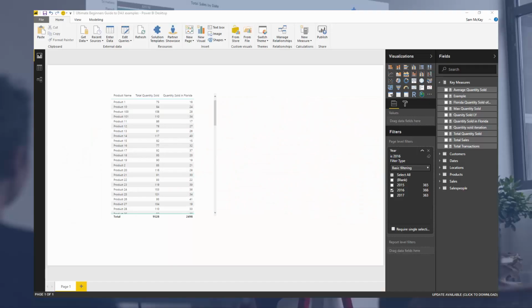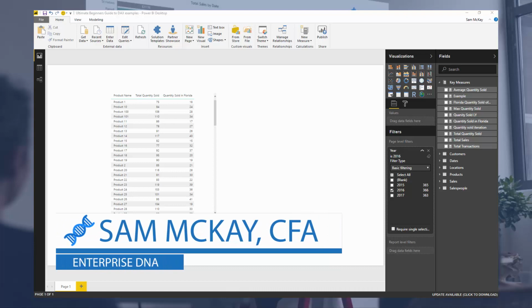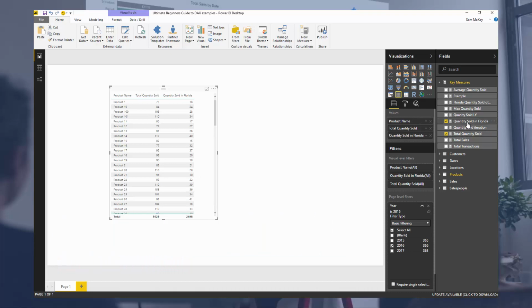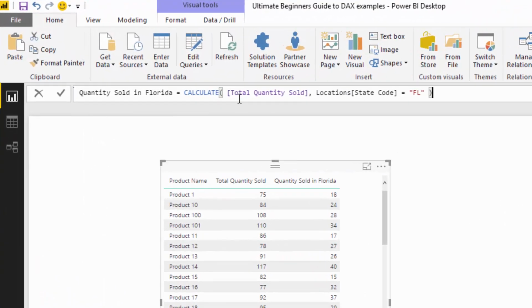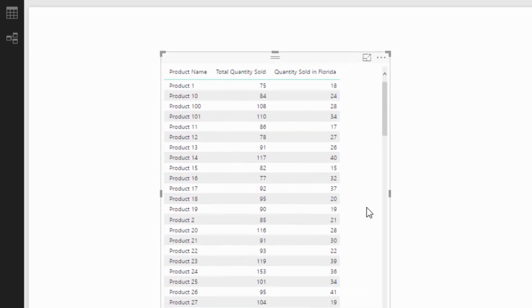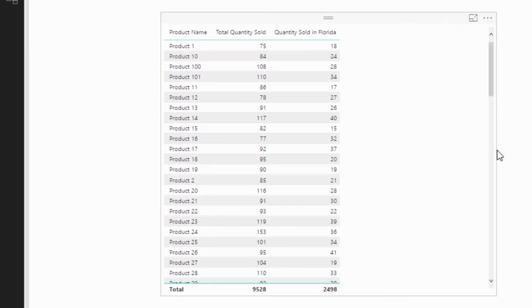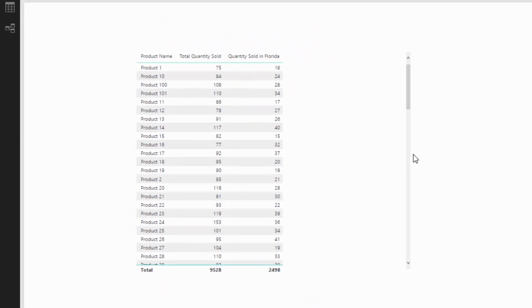Here I'm going to review some simple filters that you can put inside of the Calculate statement. Now we've actually already done one if you think about it. In the last video you saw that inside of Calculate we added some context to the initial context, and the context that we added was the state code of FL, which is for Florida. And then we've got this new result here. But now I just want to show you that you can add these a number of different ways.